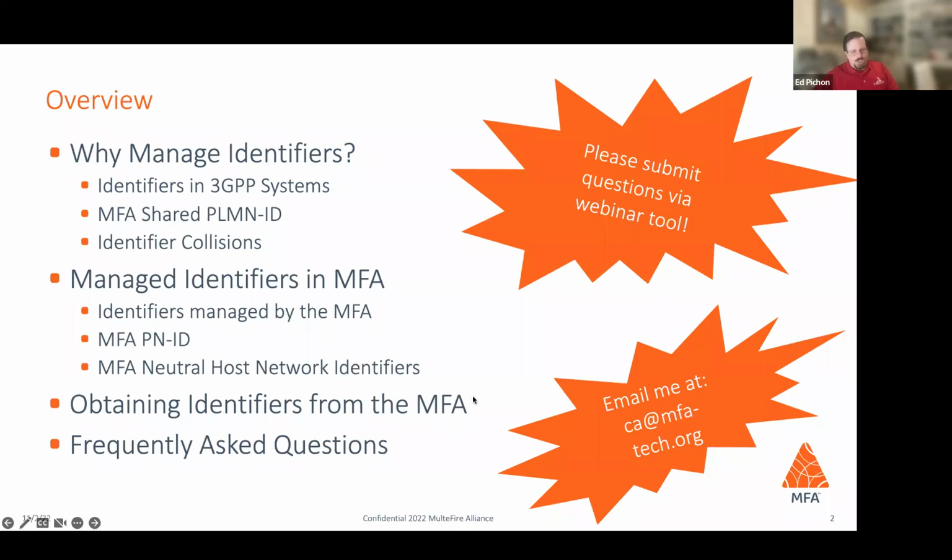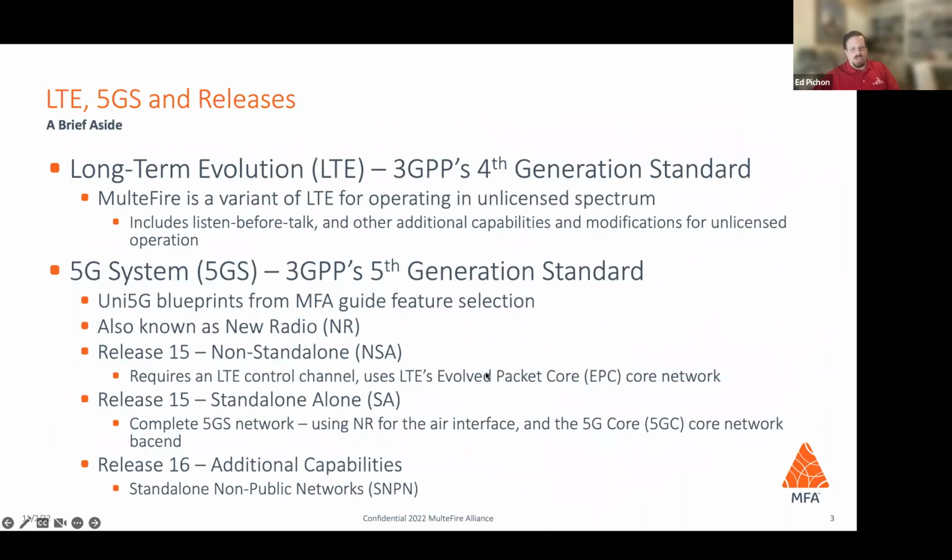Now, today, I'm mostly going to be talking about 5G NR, but a lot of this also applies to LTE. I'm assuming everybody here knows something about these technologies, so I'm not really going to go into great technical detail on the innards of how they work. But there are some facts that we need to make sure everybody's up to speed on. And if you're not familiar with how identifiers work, it helps to get a little refresher course, because it's not something that often comes up in the course of people doing 5G in our work.